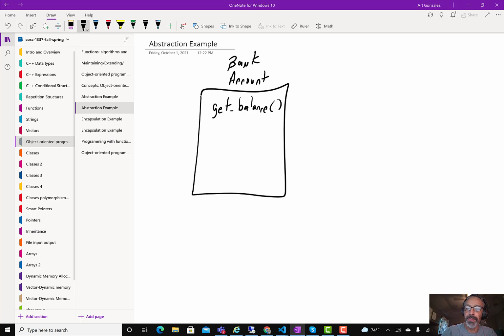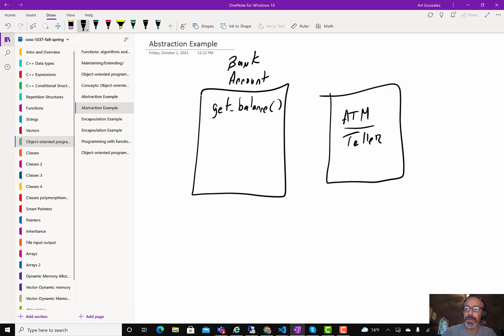Other code, for example, an ATM object or a teller object, can communicate with bank account to get the balance via the getBalance function.